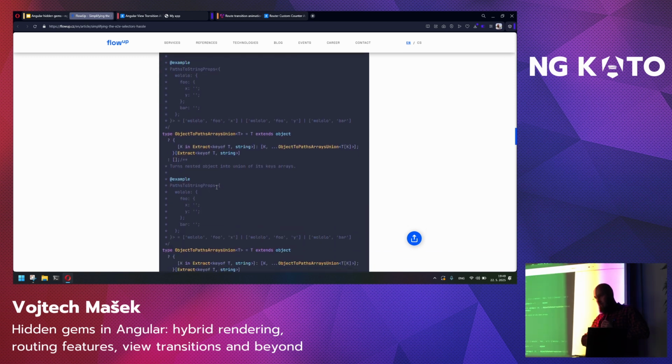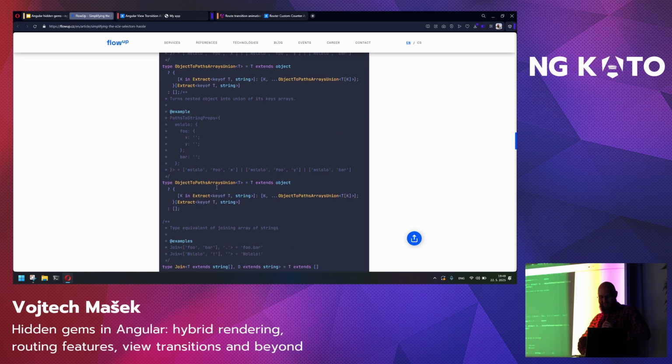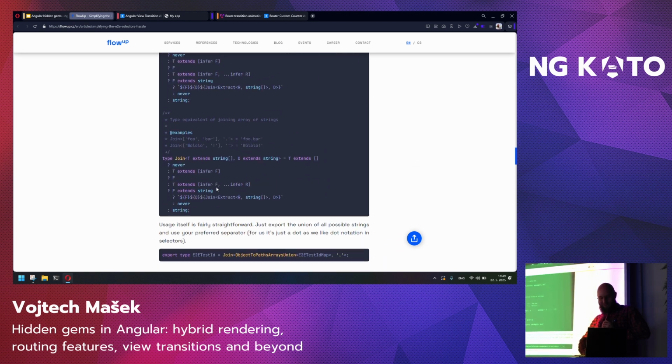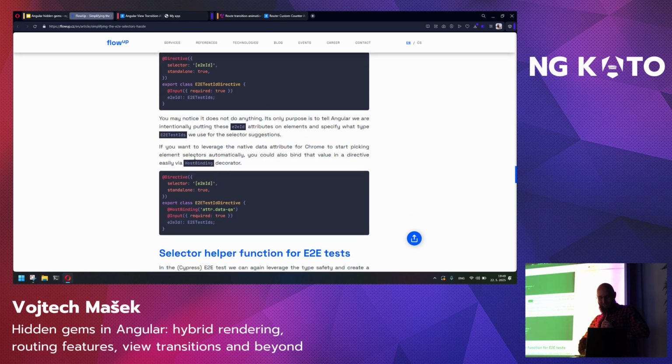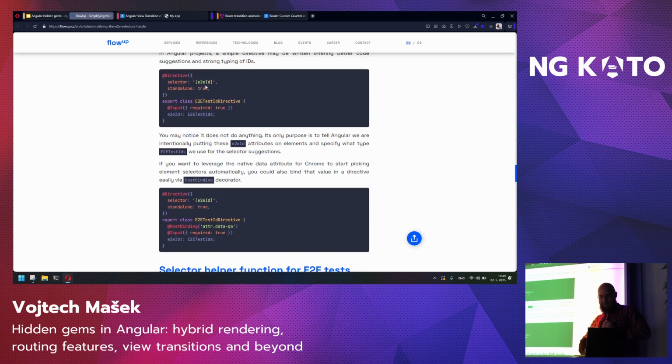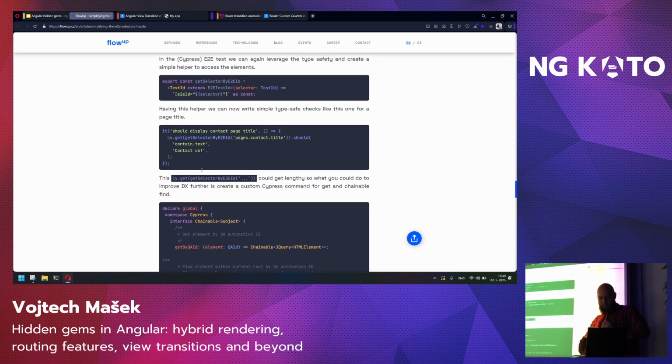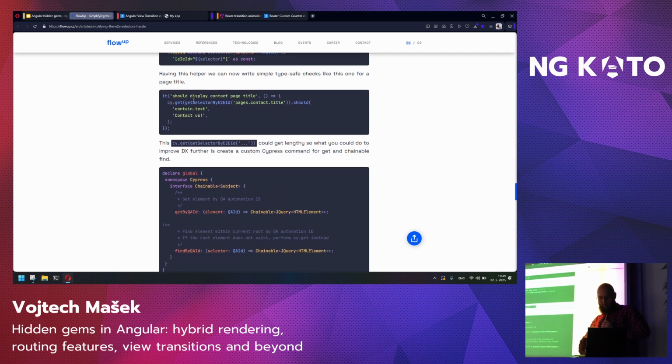Then you create a copy-pastable solution for the type inheritance. It does a bunch of things, and then you can start using this directive, e2eid, in this way, where this would be a thing that you can use in your Cypress or any other end-to-end test, and it would correctly select the element that you actually need.